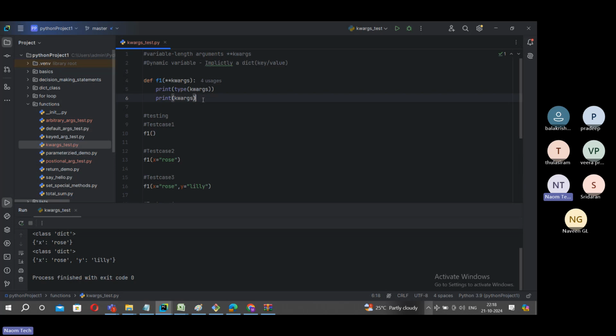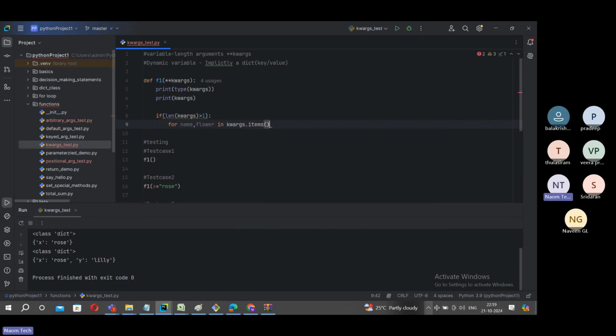So you should do a little iteration here. What is that iteration? Simply, if the length of this arguments, you can apply this, if it is greater than 1, not only if it is 2, but more, 3 or 4, right? Then you should start iterating it. Okay, greater than 1, colon. So now for some name comma flower in, what is that here? This is your dictionary. So kwargs dot items, you can apply items here.